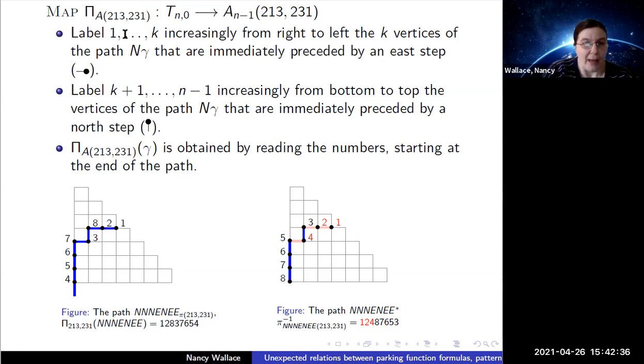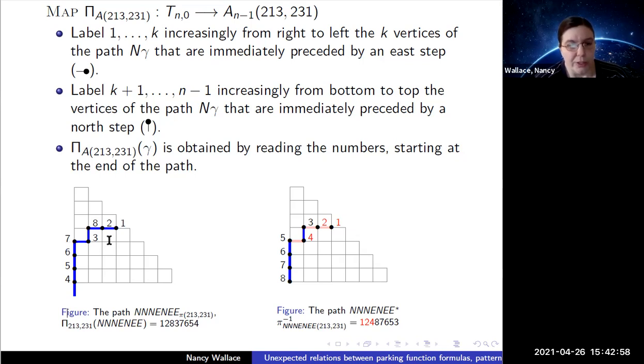So we have a map from 213, 231 avoiding permutations, actually no, for that we're going to denote like this, from a path to a 213, 231 avoiding permutation. That's actually going to be a bijection.